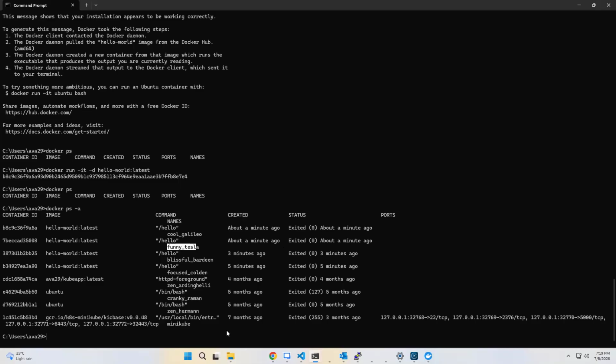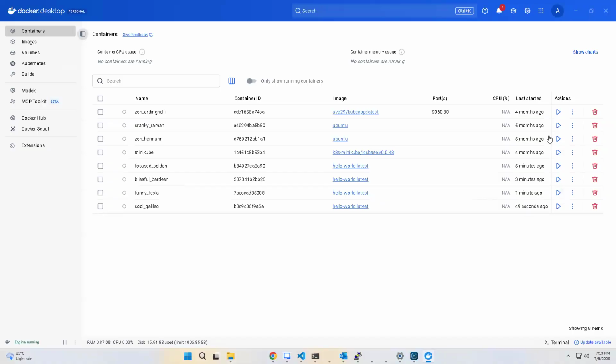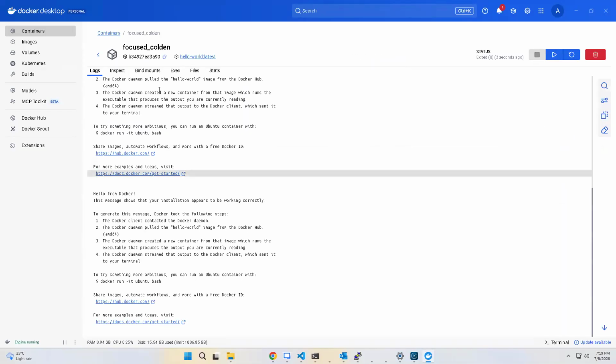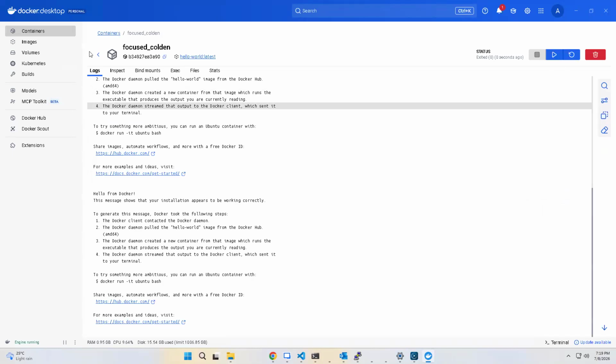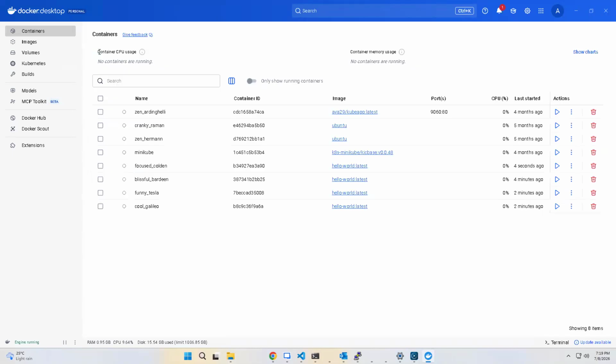Now I want to know why it is exiting. So let's go over here and run it explicitly, forcefully. Seems like my Docker is having some issue.